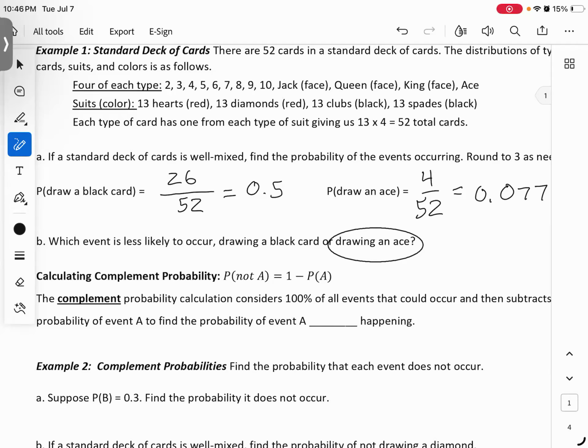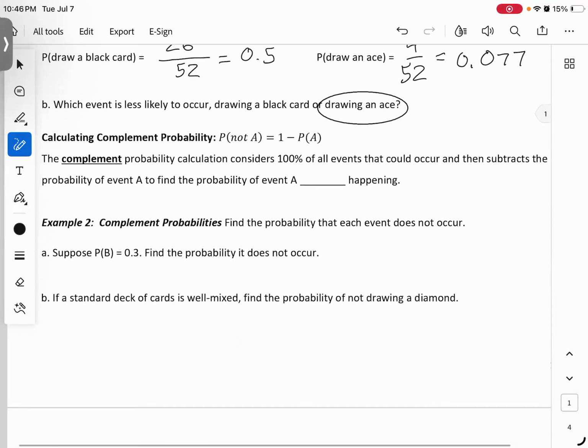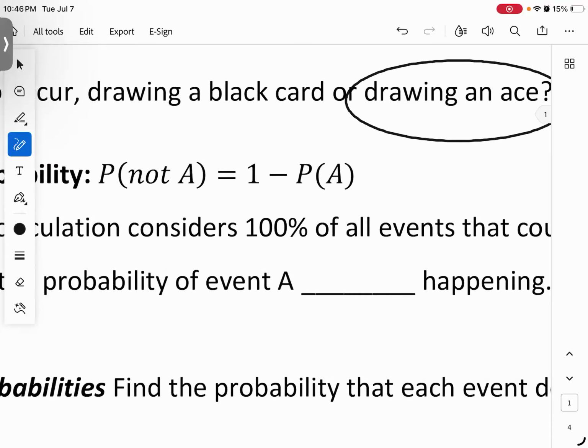Now, one other idea that's going to come up is not the probability of something happening, but the probability that it doesn't happen. You've seen the Weather Channel, they might say there's a 30% chance of rain. So 30% of those in the viewing area are going to get rain, and 70% are not going to see rain. That's the idea of a complement. You might get rain, you might not get rain, but it's always 100% that something's going to happen. So the little formula is: one minus the probability that it does happen gives you the probability that it doesn't.